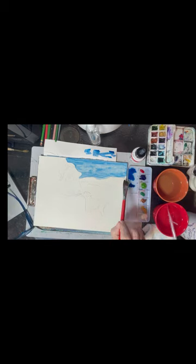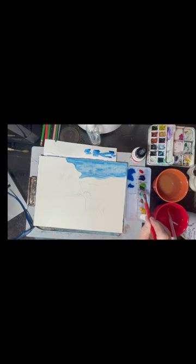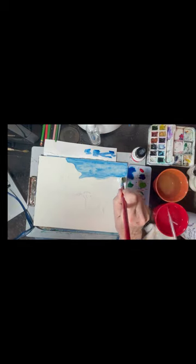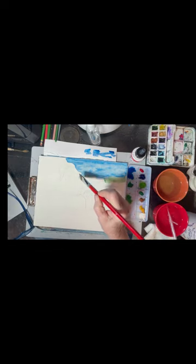Now, I'm going to do this tree line here while the sky is wet, because I want the trees to slightly bleed up into the sky there. So I'm going to mix some sap green with a little bit of the cobalt blue. I'm going to put the first layer of the trees right up along here.